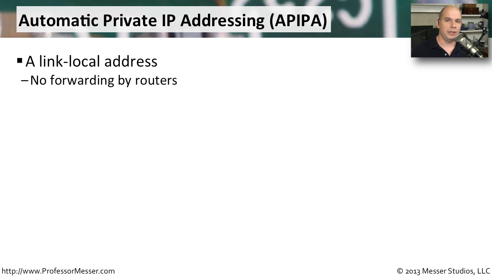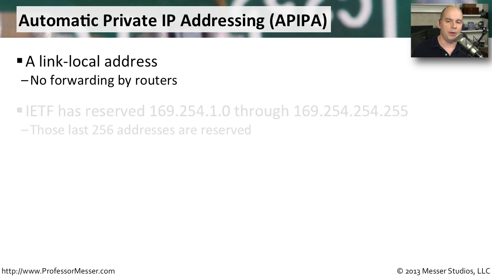If you've ever been connected to a network that did not have a DHCP server, or that DHCP server was not assigning IP addresses, then you've probably seen that you have had a problem communicating out to the internet or to other devices outside of your subnet. But one thing that our operating systems can also do is automatically assign an IP address even when a DHCP server is not available. We call these automatic private IP addresses, or APIPA. They're designed to be an address that works just on our local link, on our local subnet. It can't be routed out to the internet, so we're not able to communicate to Google and other websites, but we can communicate to other devices that might be on our local network.